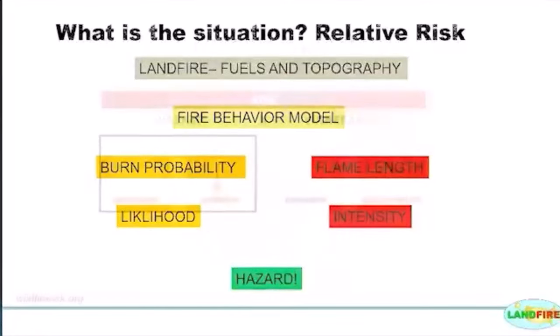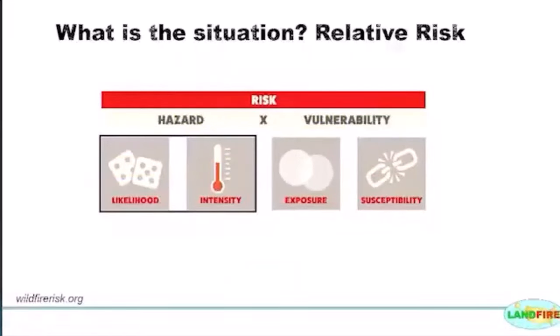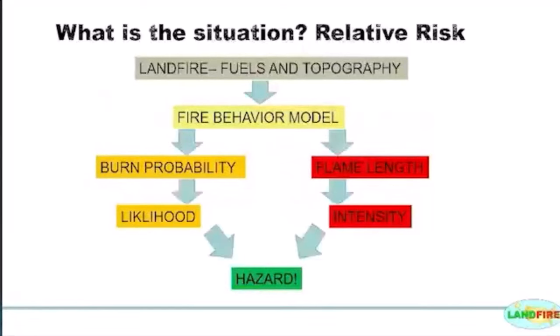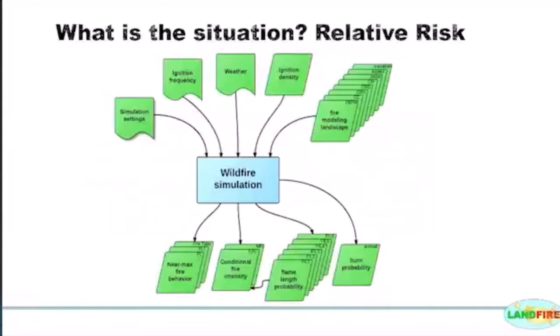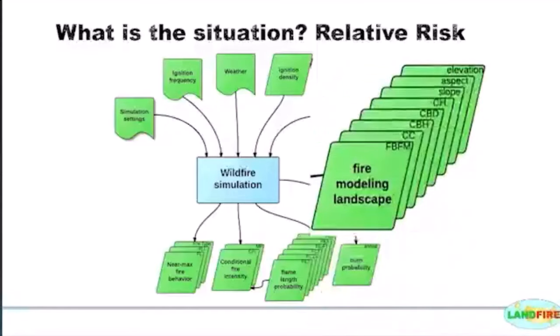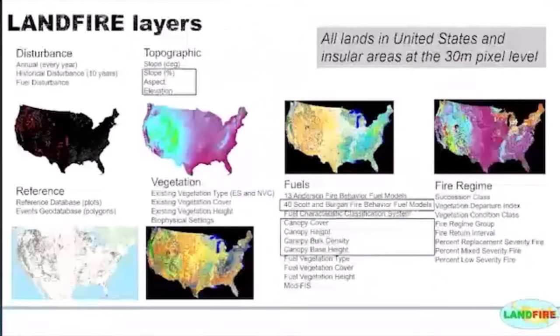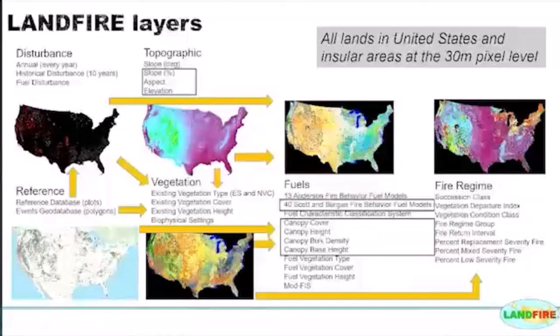And that plays into this model here for wildfire risk. I guess I shouldn't have gone back. There we go. And so the idea here is we provide the important layers, which here I've zoomed in. These are what we call the LANDFIRE landscape layers. It has the surface fuel models, the canopy layers, so canopy base height, canopy bulk density, and the topography. All of the stuff that's needed to run a fire behavior model, along with other things, but this is what I'm focusing on. All right, and so that is these eight layers here. And remember, you need all the other stuff to get to that point.